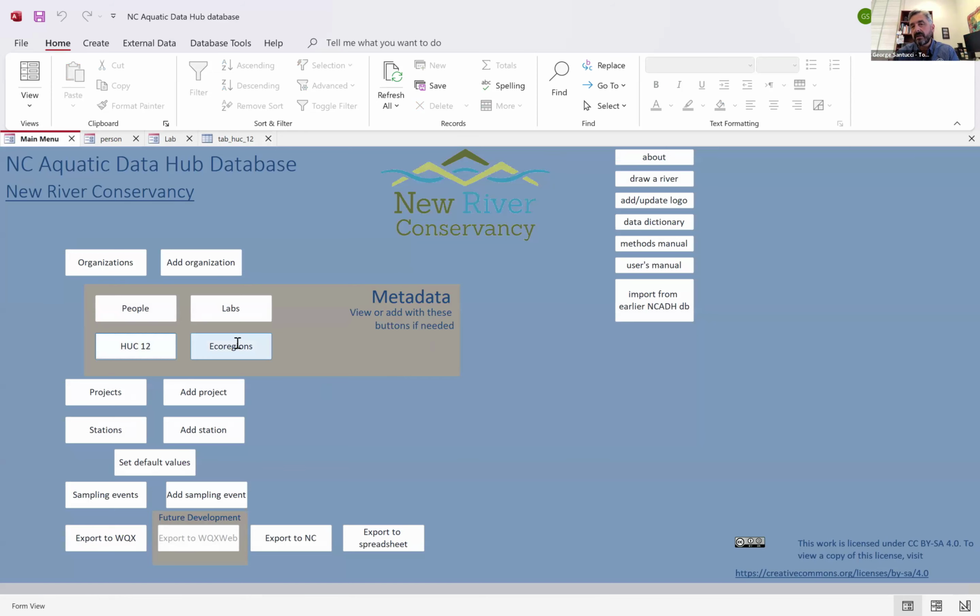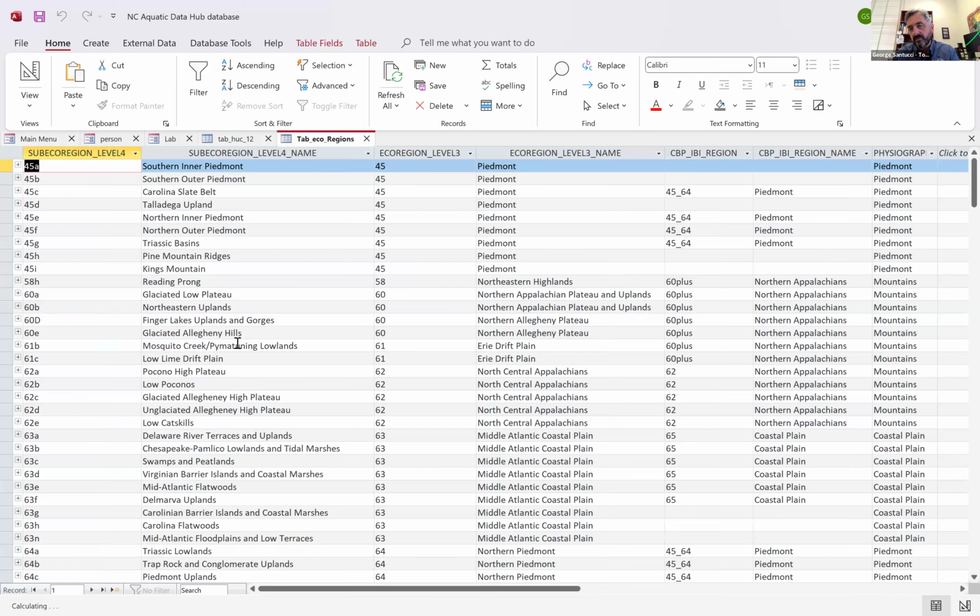And then this is an interesting one, and it may be more applicable to the state and federal agencies or other researchers who are looking to better understand characteristics of the watershed that you're working in. These ecoregions are pre-populated for you. You don't have to look this up or anything. It automatically knows based on geolocation which ecoregion and subregion and characteristics of that region, whether it's Piedmont or Appalachian or coastal plain. All that data gets attached to those sites.